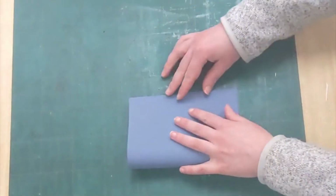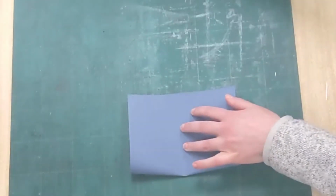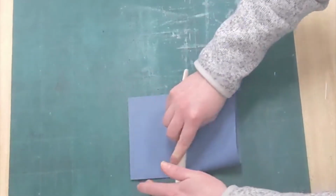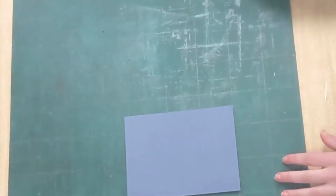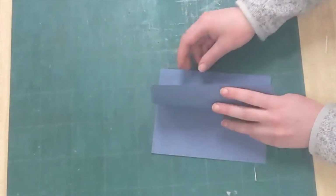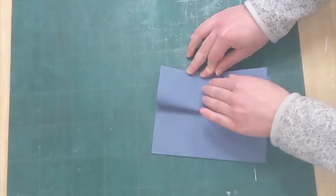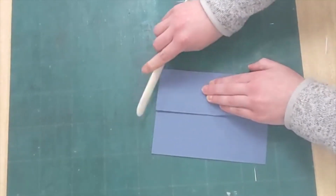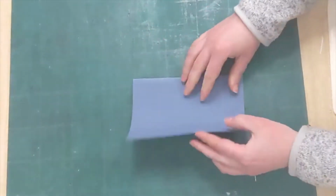So let's get started. If you are using a sheet of paper or card like I am, fold the page in half. This is dividing the longer dimension. If you are using a greeting card, this fold is already made. Place the card with the back facing up. Take the edge of one panel and fold it in to meet the center fold. Flip the card over and then repeat the process on the other side.